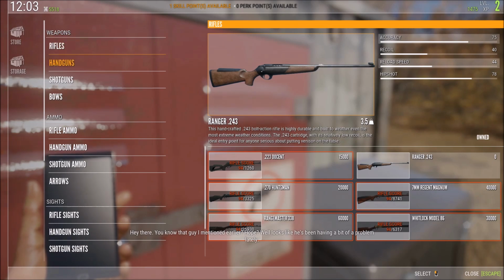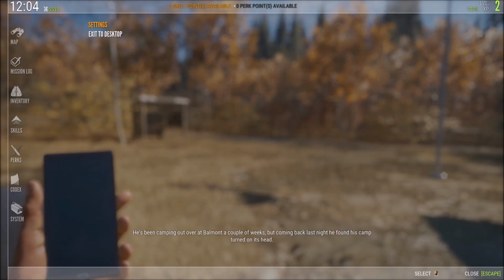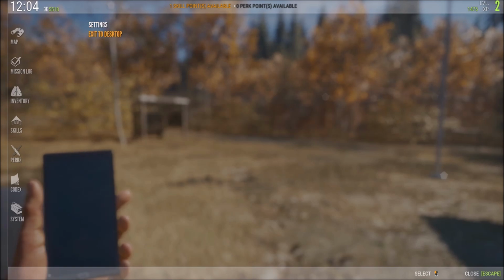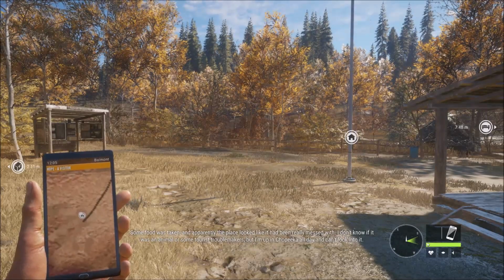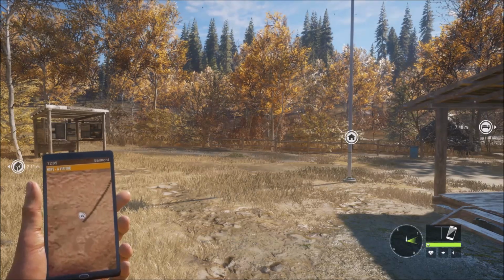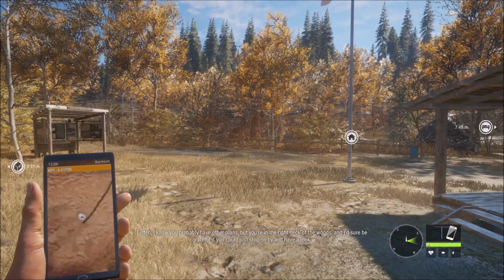Hey there, you know that guy I mentioned earlier? Hope? Well, looks like he's been having a bit of a problem lately. He's been camping out over at Balmont a couple weeks, but coming back last night, he found his camp turned on its head. Some food was taken, and apparently the place looked like it had been really messed with. I don't know if it was an animal or some tourist troublemakers, but I'm up in Topeka all day and can't look into it. Listen, I know you probably have other plans, but you're in the right neck of the woods, and I'd sure be grateful if you could just stop on by and have a look.